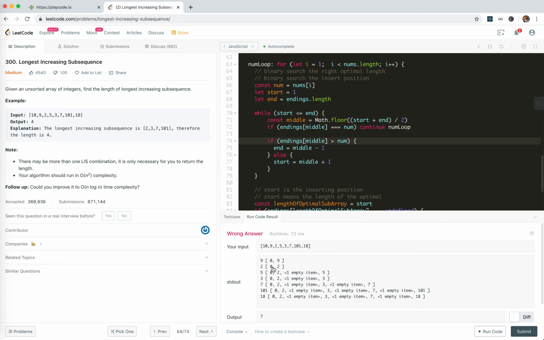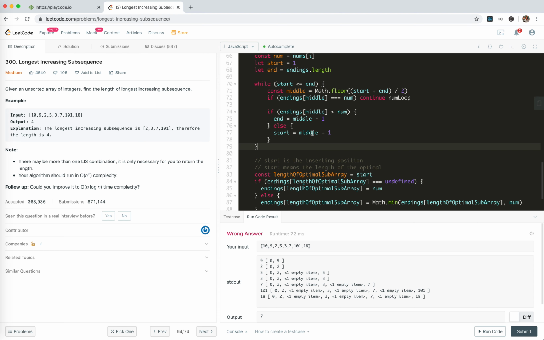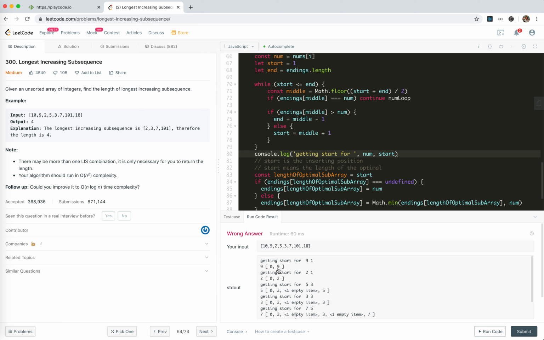The start actually should be, what do we get for the start? It's 1, 2, 1. For 5, it's 3.